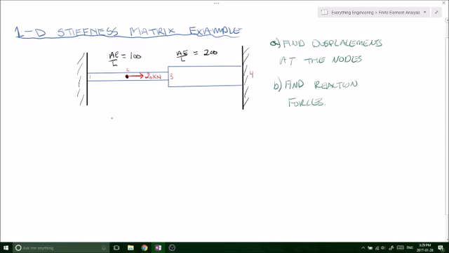In my last video I derived the stiffness matrix for a 2x2 system and today we're going to apply that stiffness matrix and solve a one dimensional problem. So what we're looking at, we've got two elements, both on fixed supports and we've got three nodes. And what we want to do is we want to find the displacement at each of the nodes and the reaction forces at the ends.